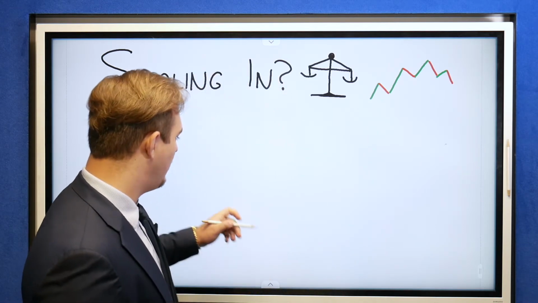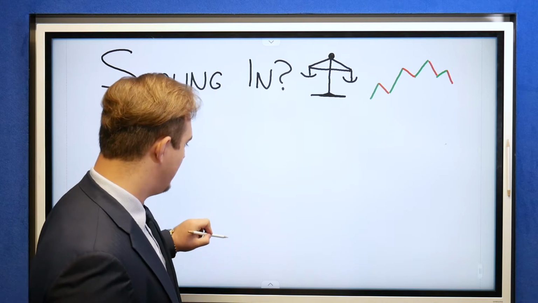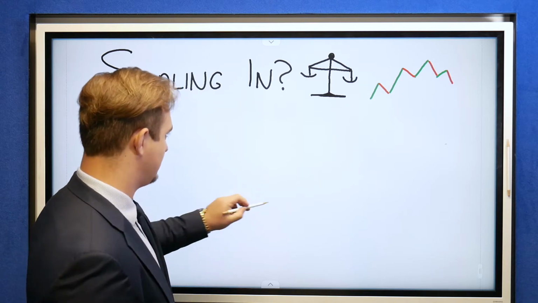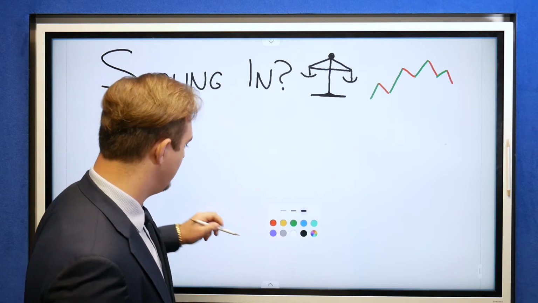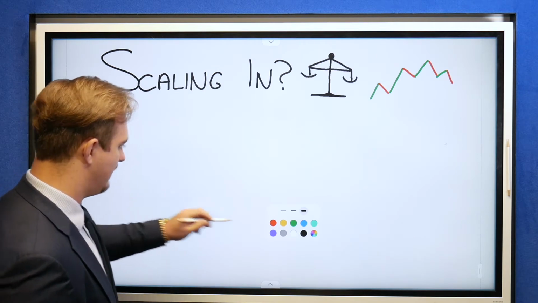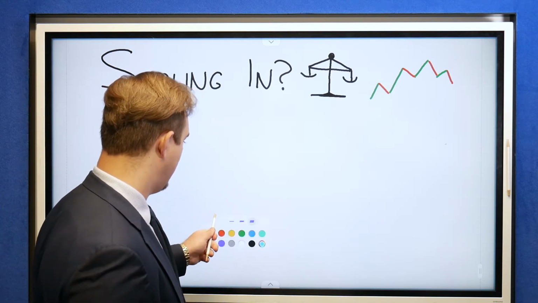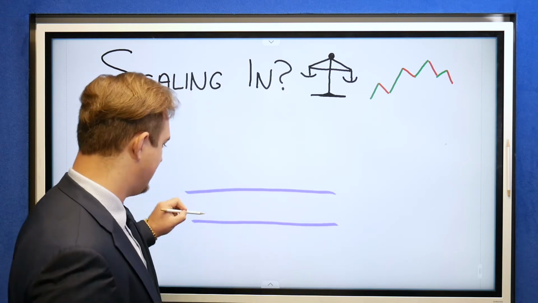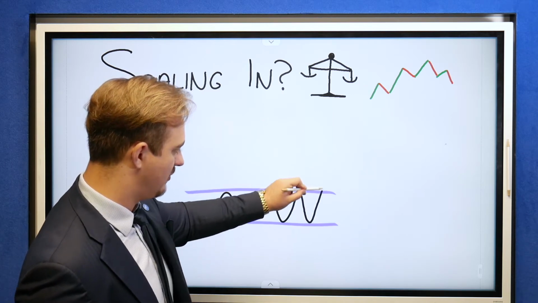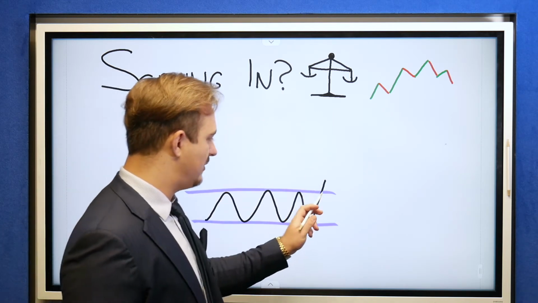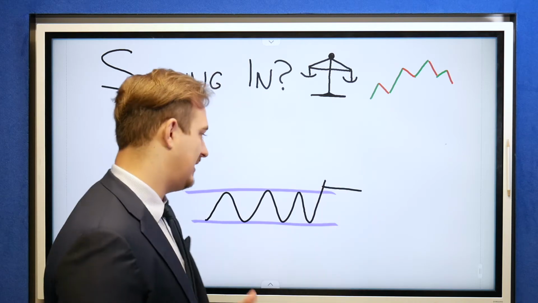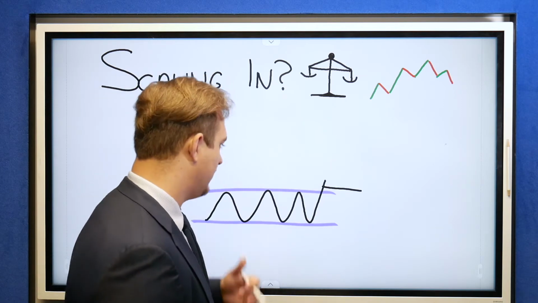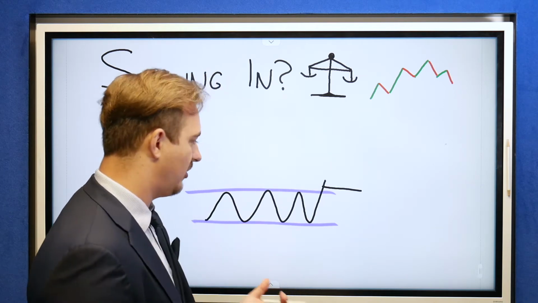So a lot of times when people are scaling in on the market, let's say for example the market is starting to move up, I'll get a different color pen now just to make it a bit easier to see. Let's say for example we have a consolidation here in the market. We've got a resistance, we have a support, and the market's now moving in between this, and then all of a sudden we have a breakout. People will generally take their trade right over there on that entry as the market breaks out. Perfectly fine breakout trade, whether you had a buy stop above it or manual execution as the market broke out, or whatever your confirmation was.